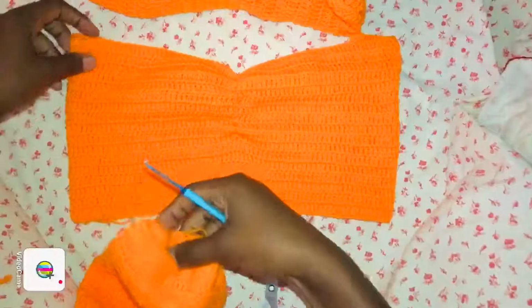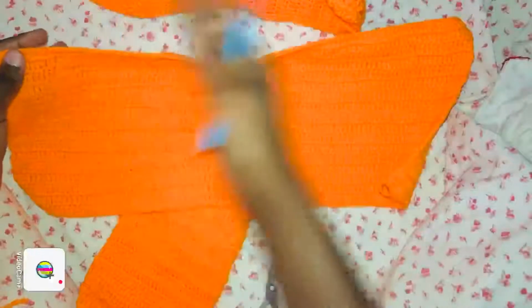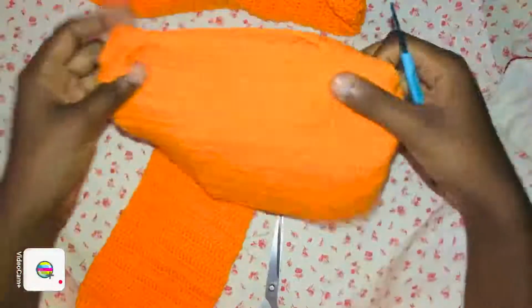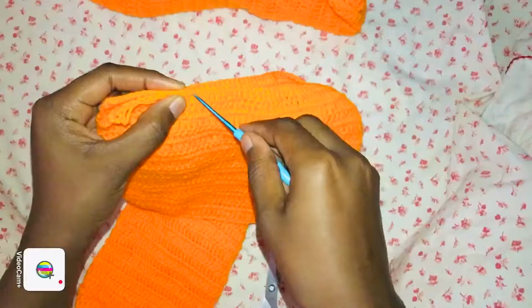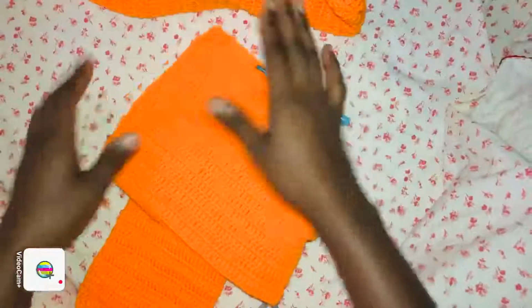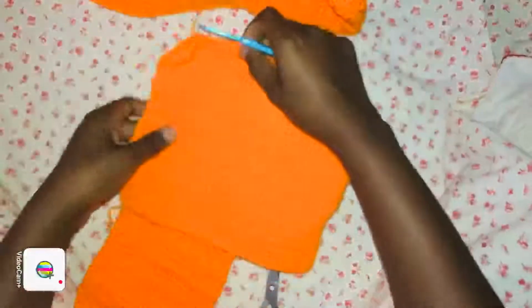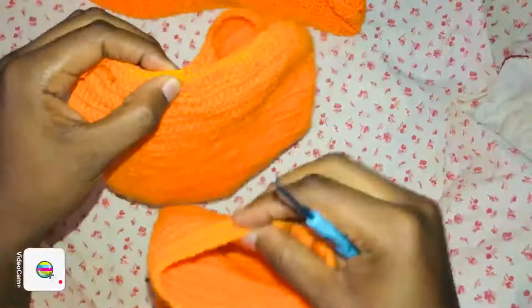Our armholes, we are just going to put this on our bodies, okay, and get where your arms are. Okay, put it on your chest and get where your arms are. So for me, I normally estimate somewhere here. That is where my arms would be, because it is only 100 chains, so the top is not so wide. So when I put it on my body, I get somewhere there. Okay, so put it on your chest and you determine where your arms are and attach your arms.